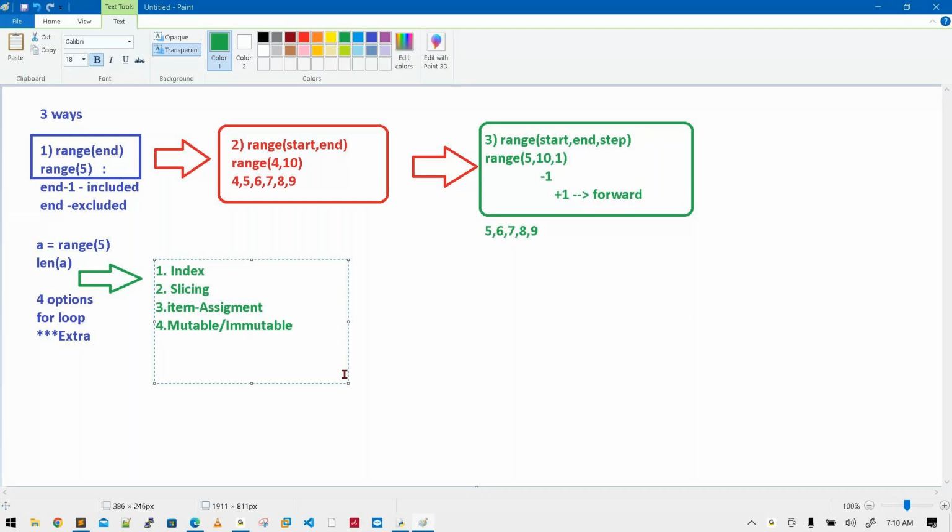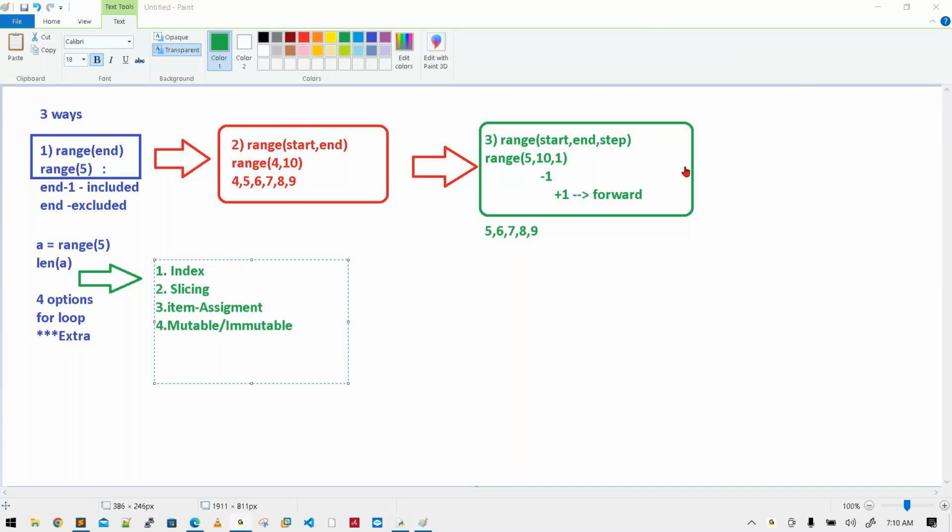First, we will create one list object. Directly we cannot create it. With the help of the range function, we can create the range object.